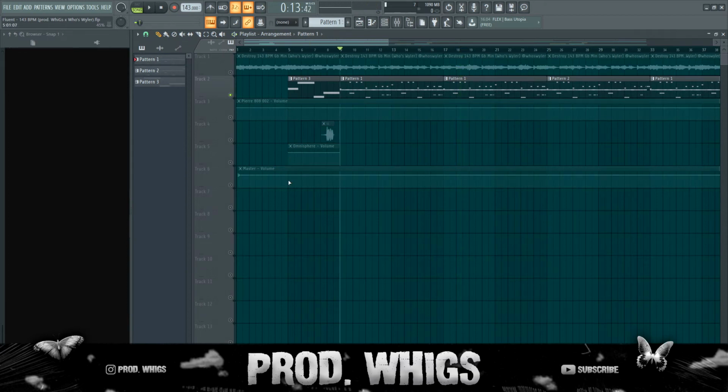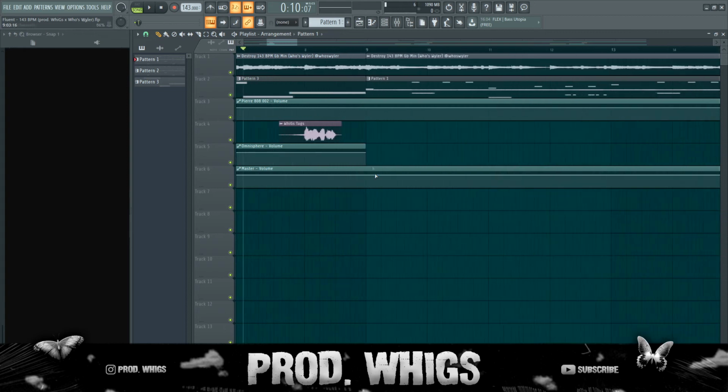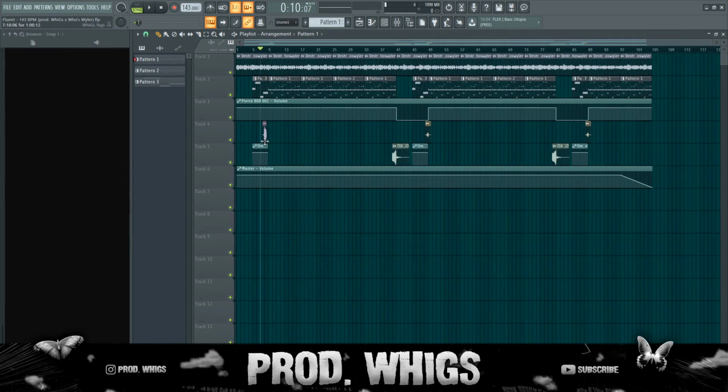It's very simple, but it's just fire. I mean, the 808 is really carrying the beat. It's very full and it's very nice. You don't even need a kick on it. And I automated the volume of the bass, so it's not overlapping with the 808, so it doesn't sound muddy at all. And now I'm showing you the full beat.